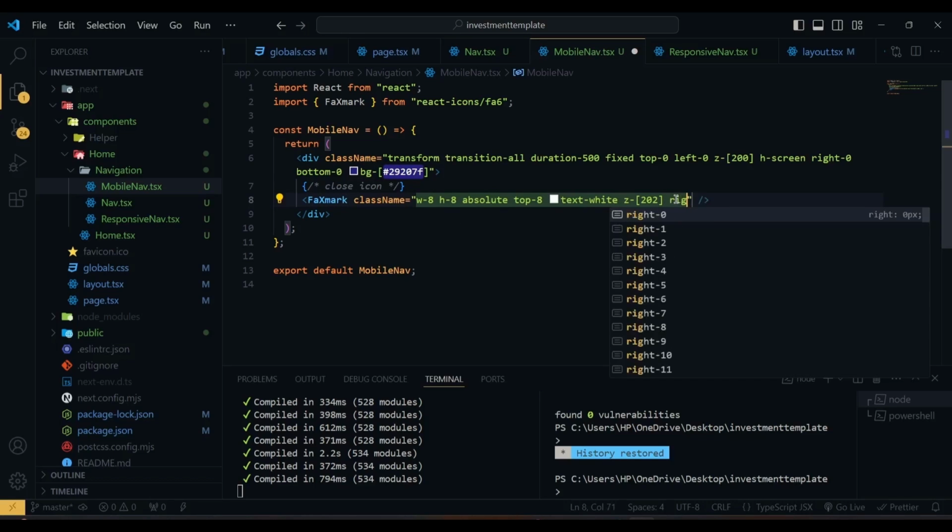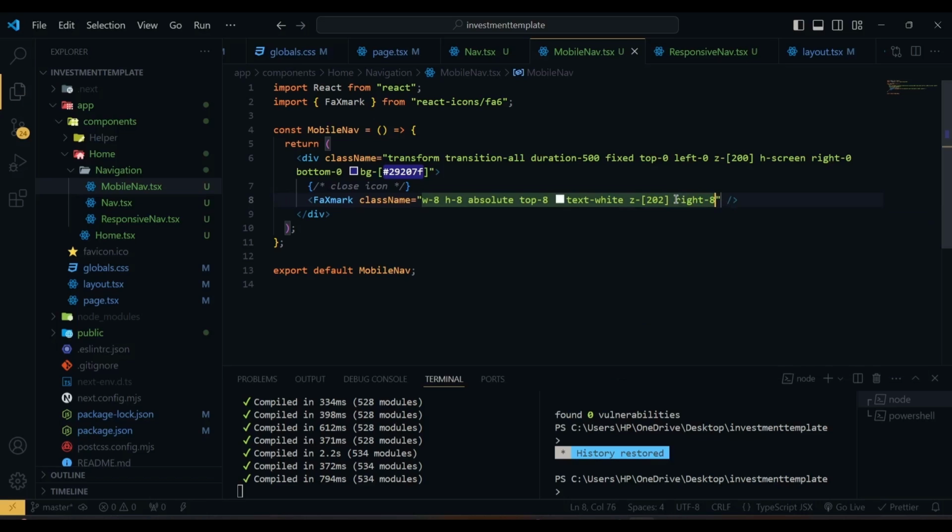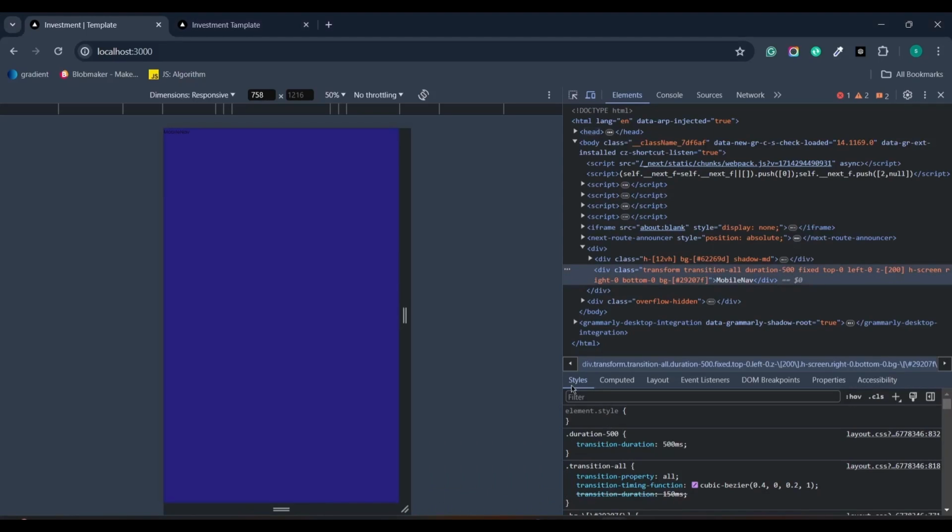Then we have right of 80. So this is our cross icon. By clicking this, we are going to close the sidebar.